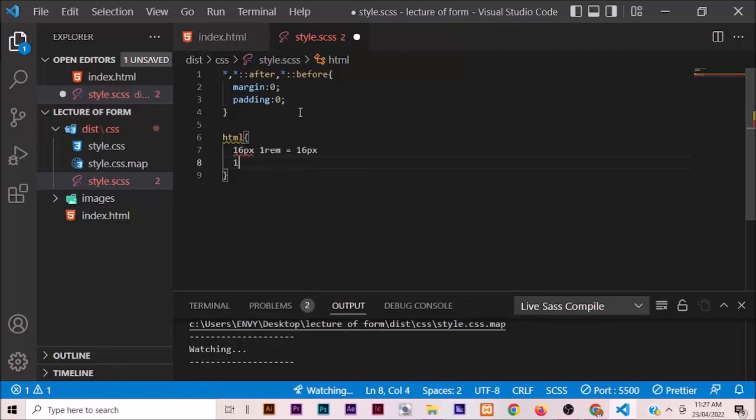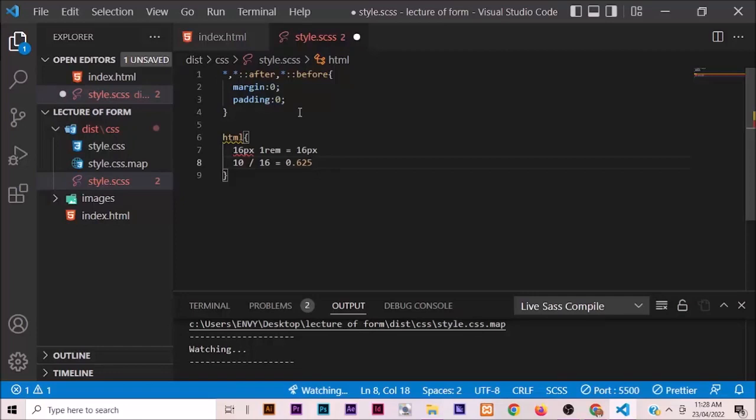We will say 10 divided by 16. When 10 is divided by 16, what we will get is 0.625. That's what we will get.